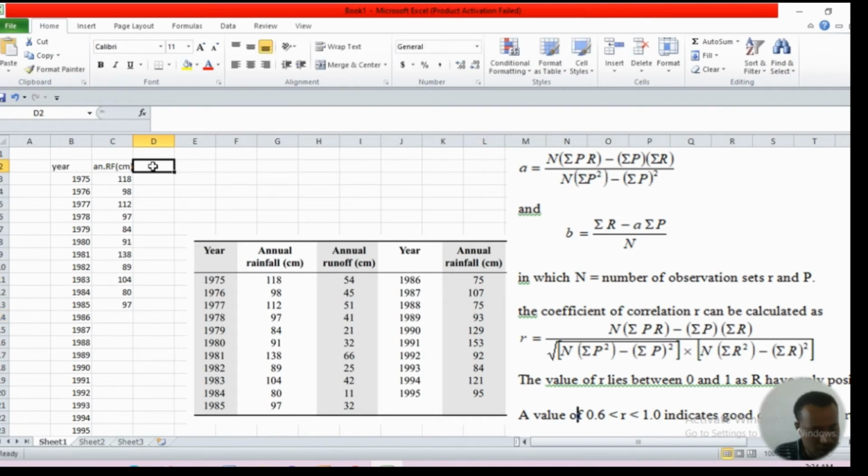Okay, just annual runoff: 54, 45, 51, 41, 21, 32, 36, 25, 42, 11, 30, 32, I think.